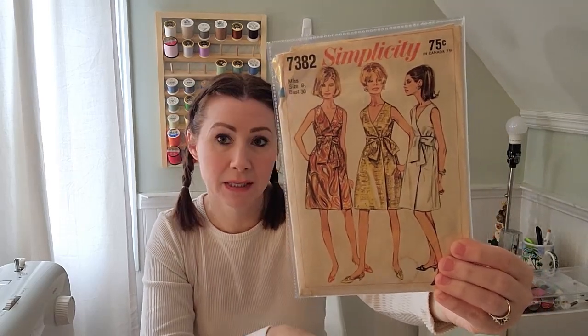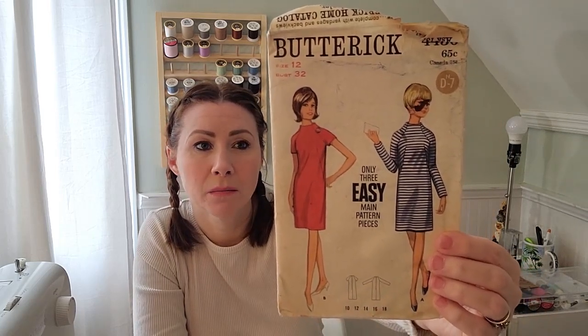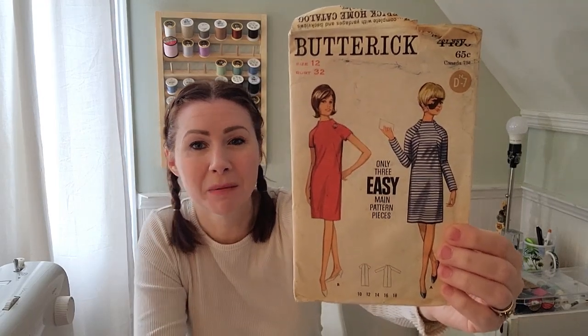And now for my absolute favorite part of this haul — this is what I'm so so happy that I found. Actually, my kids got me some of these for Christmas; they found some at an antique store. And then I found a bunch more at the thrift store Habitat for Humanity — they had a bunch of these there for two for $0.25. So if you live near one of those, definitely go check it out. I got a ton of vintage clothes patterns — a couple different dress patterns. I think dresses are probably going to be the easiest thing to make, though I do need to learn how to do a zipper. I got this one that looks incredibly easy — there's only three main pieces, so I think this is probably the most simple one to try.